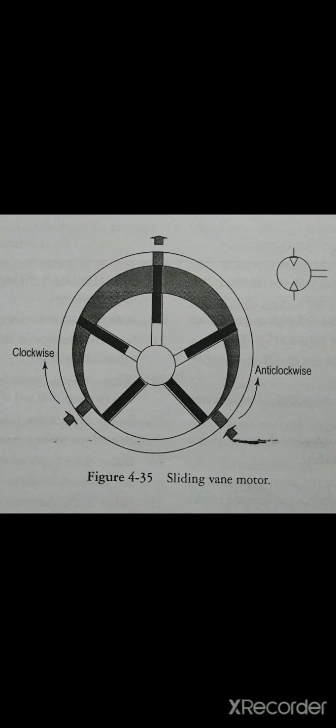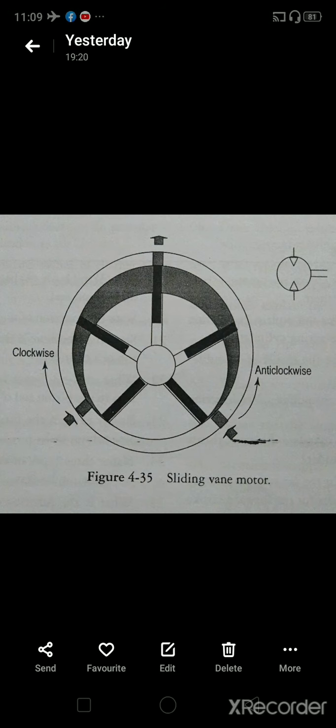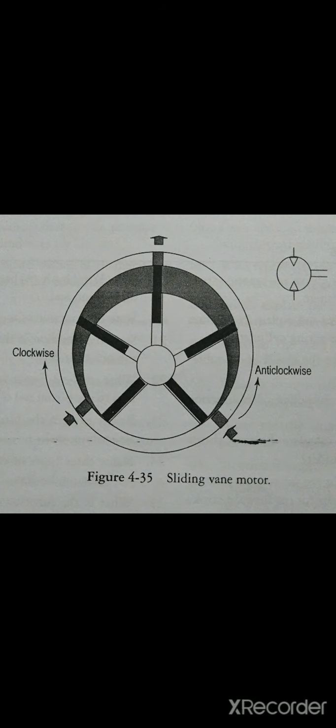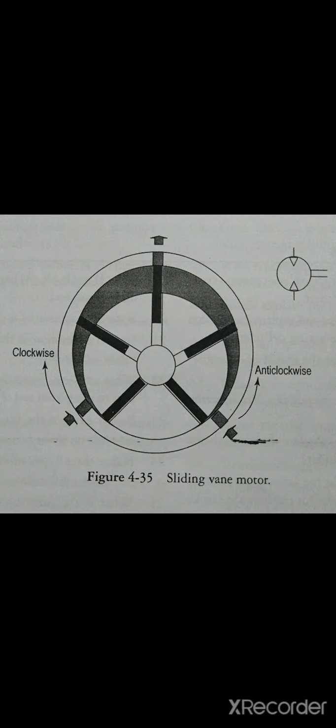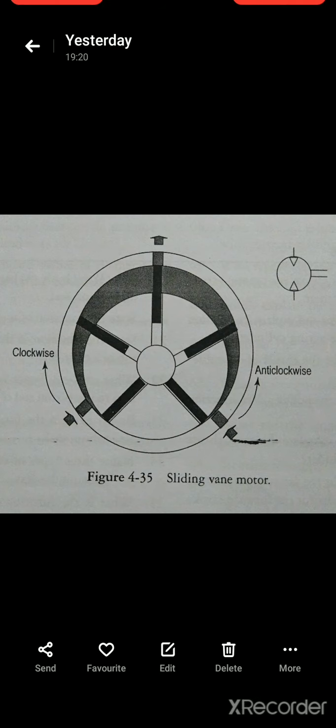Vane motor, which you can see on screen: the rotary vane motor consists of a cylindrical rotor with sliding vanes placed eccentrically in a cylindrical housing. As air enters the inlet port and passes into the cylinder, a pressure unbalance acts on the vanes. This develops a torque that turns the rotor against the motor's load. The vane then ejects the air out of the exhaust port.